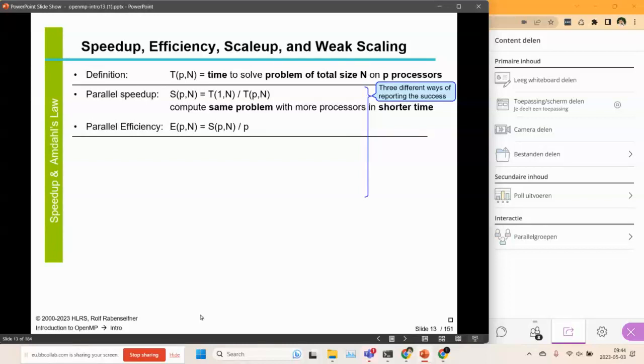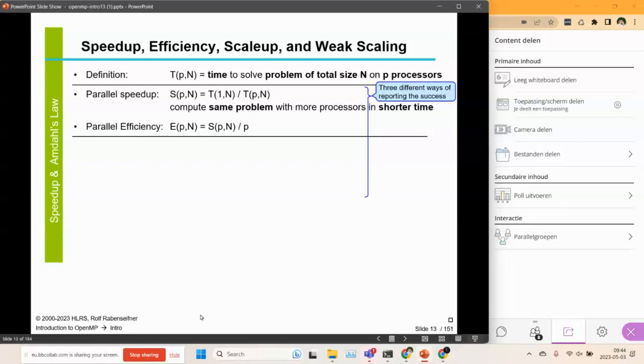Speed up is very easy. You just time how long it takes for your application to run with a single core, so with a single thread, or in MPI terms, a single process. Then you time how long it takes with n cores, and then you divide. Easy.